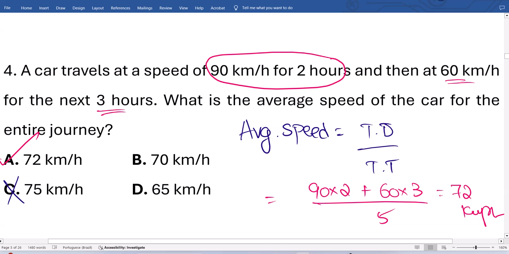What is the total distance from here, 200 kilometers? What is the time you take? 5 hours, 200 by 5, 40 kilometers per hour is your average speed. No sir, 4 hours. 200 by 4, 50 kilometers per hour is your average speed. You may go at any speed in between, but overall, this is how you have to calculate average speed, right?